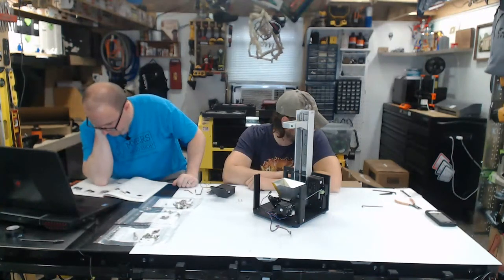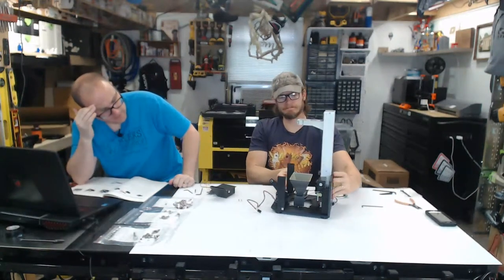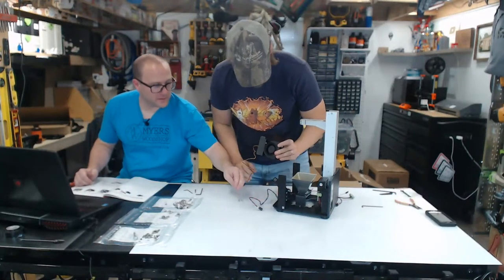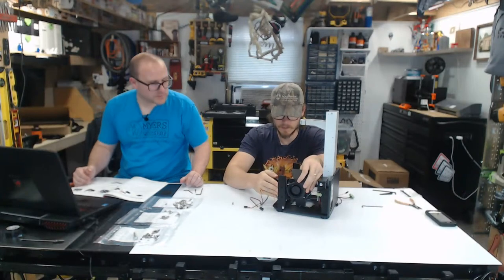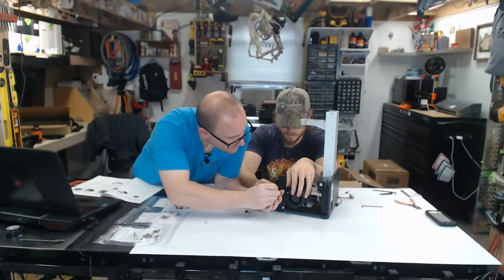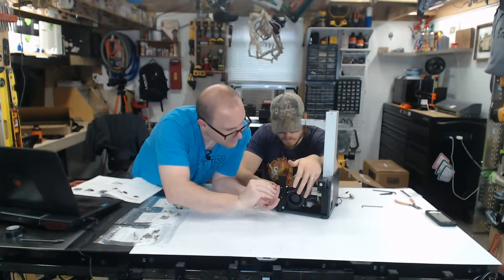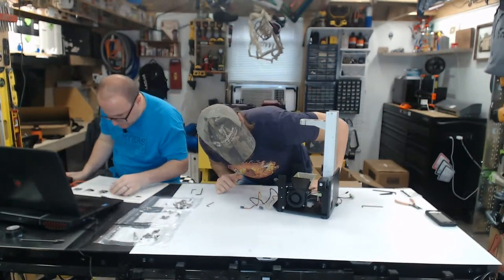All right, now we're going to attach it to the far side. Okay. From us. And it is basically going like that, and it's going into the two. With these. The top two. It's going to go on the inside. Right here. And it's going in the middle two. The middle two. Oh, because they were different sizes than the top and the bottom.